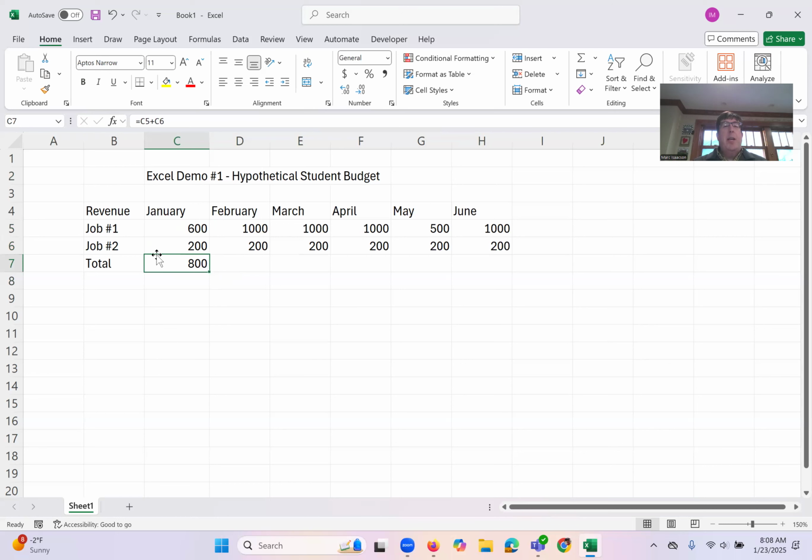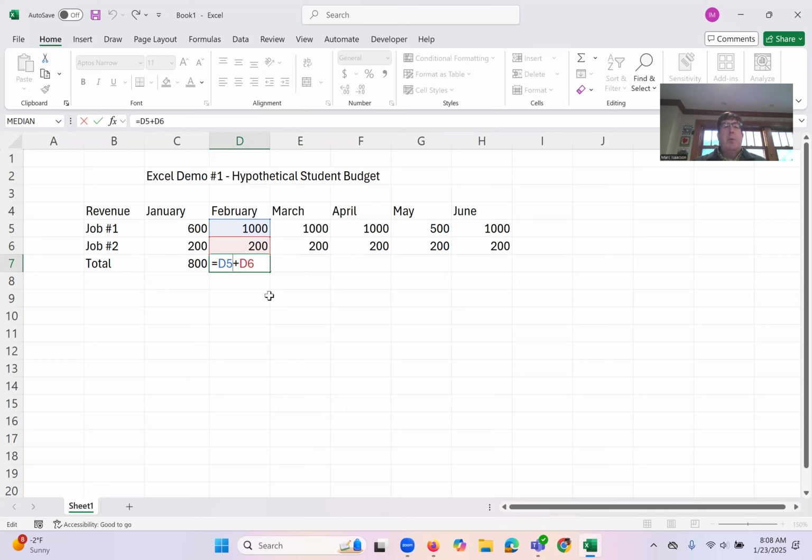And if I were to take this cell, which contains that C5 plus C6, and I use the fill handle and copy it to the right, it will actually adjust. It doesn't copy the value. It actually takes those cell references. And in this particular case, these are what are called relative references, meaning when I shift to the right, the references also shift.